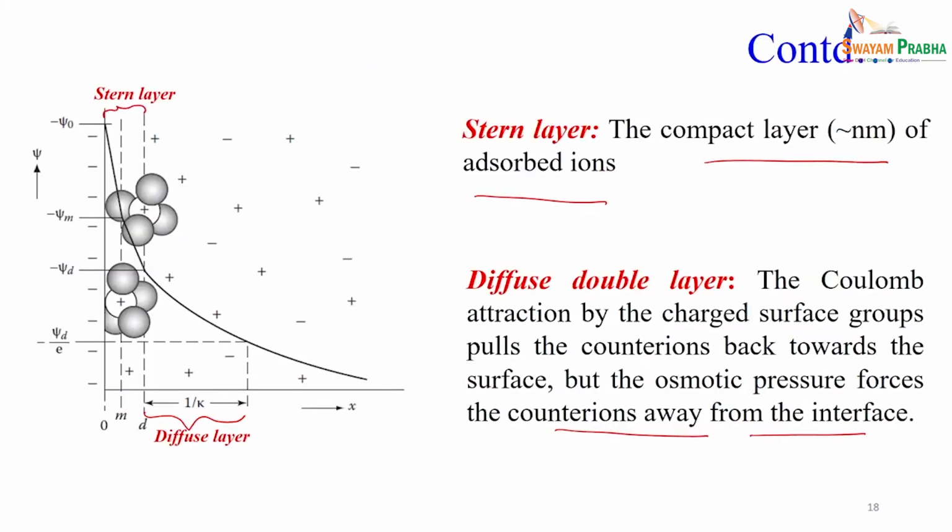So, whenever we have any bulk molecules and we are going to measure its zeta potential, a surface charge, it is most likely that we are measuring the value of potential at the distance d, and its value will be less than that of the actual surface potential, or you can say it is less than this.